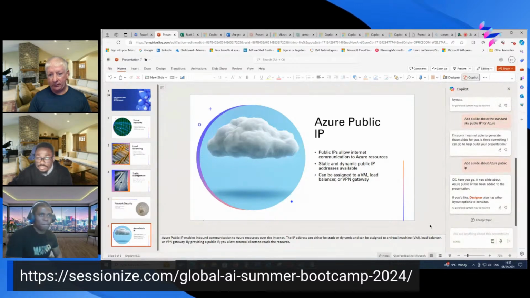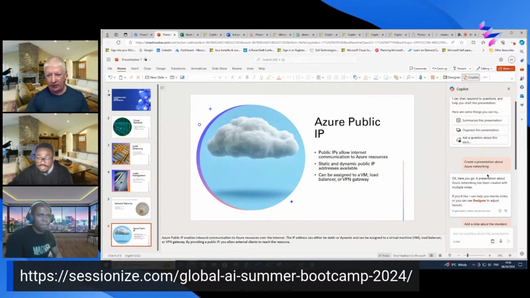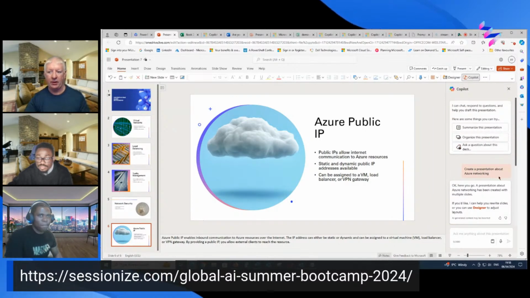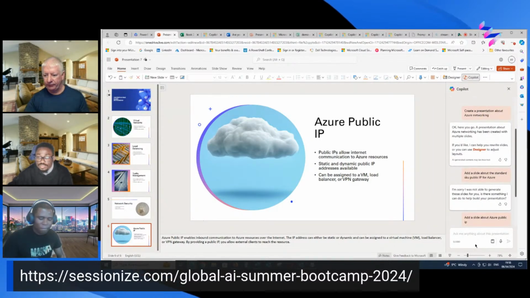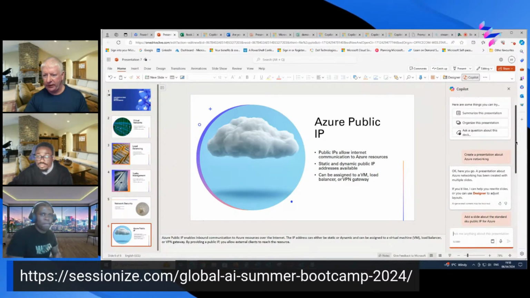Okay, it added the slide. Azure Public IP allows internet communication to Azure resources. Okay, can we get it to create another slide for us?